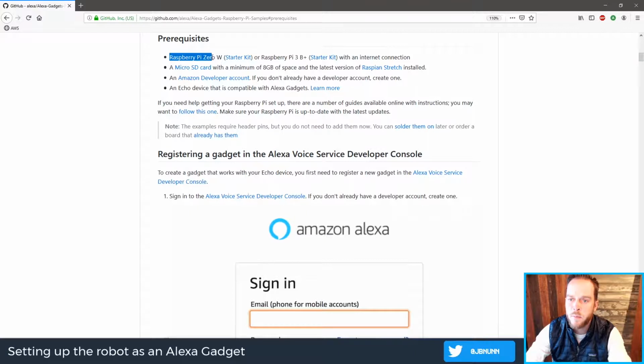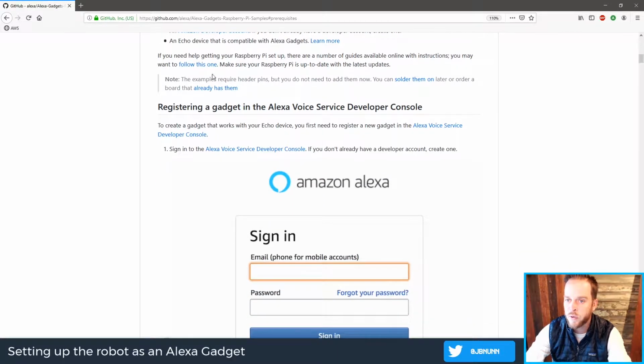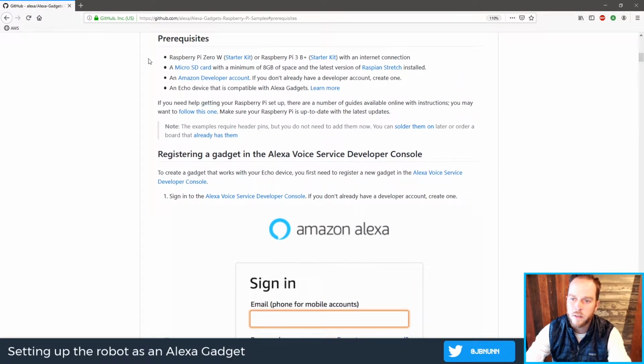So Raspberry Pi, you probably have. SD card, definitely, if you have the Pi. I'm assuming everyone watching the stream probably has a developer account for Amazon and then an Echo device. So those four things are probably things you have. If not, these are relatively cheap to pick up. Now this one talks about using a Zero. I believe a Zero is $5 these days. Go ahead and pick up a bigger one if you get a chance, because it'll be more versatile. But the Zero still is really cool.